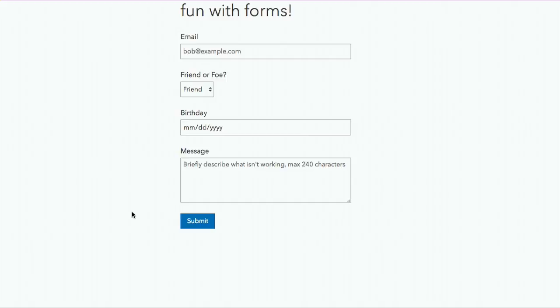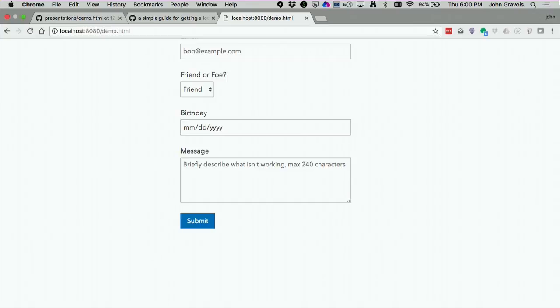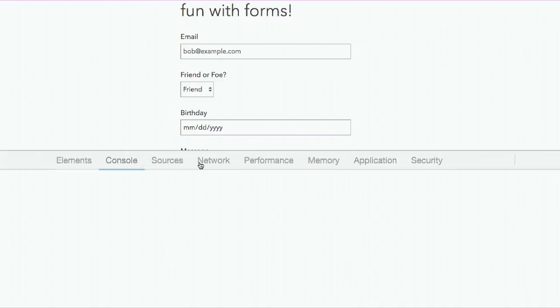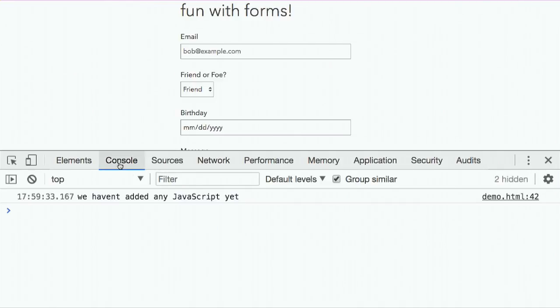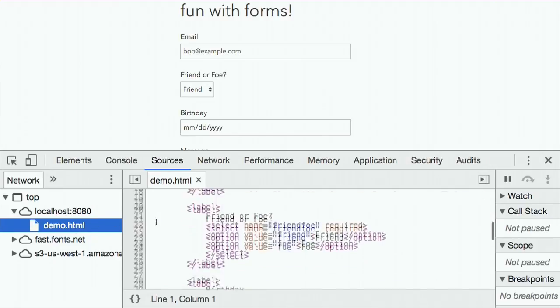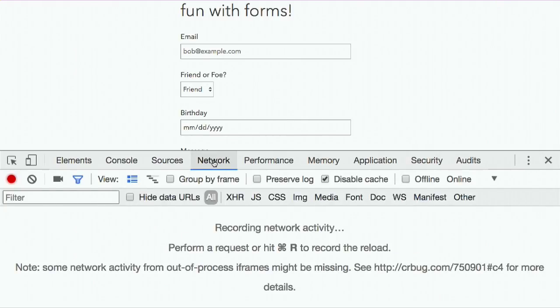So the web dev environment is how you get going. And whatever browser you're using, you want to open up the developer tools. That gives you access to the console. So Pat was showing a bunch of examples where you're logging something to the console to see what's going on in the code. You could set breakpoints in the code here in the sources tab. There's a network tab that just records all the network activity.